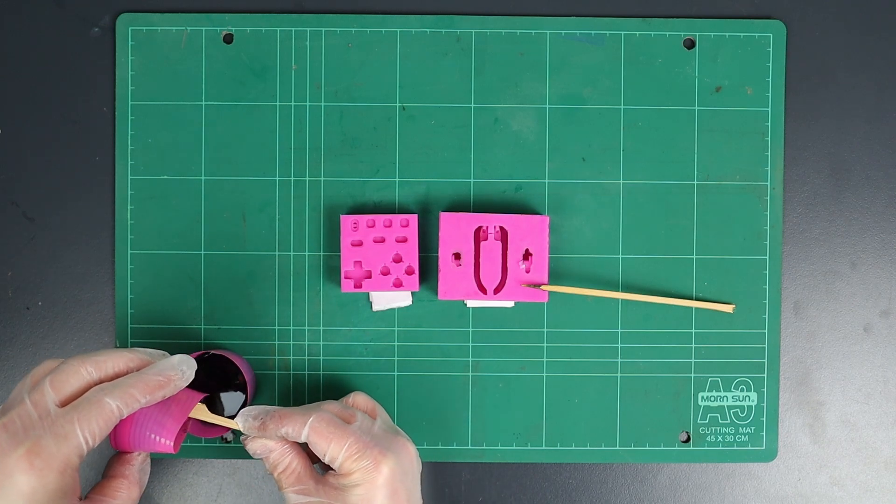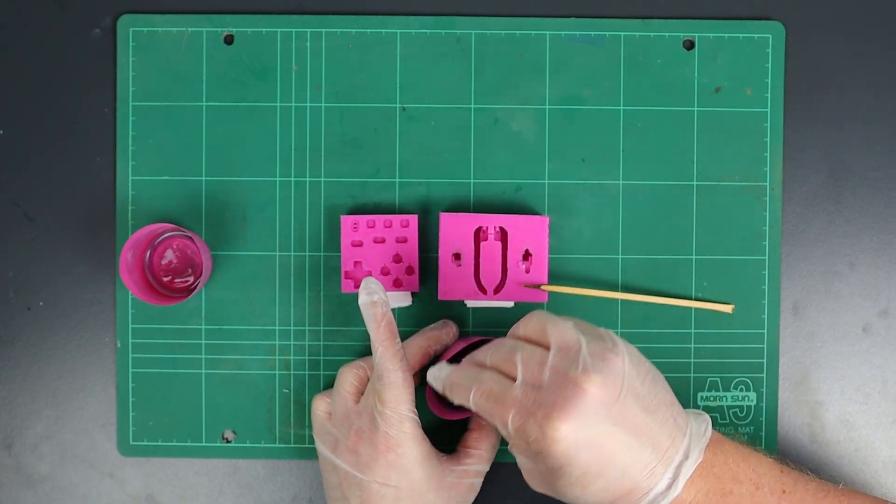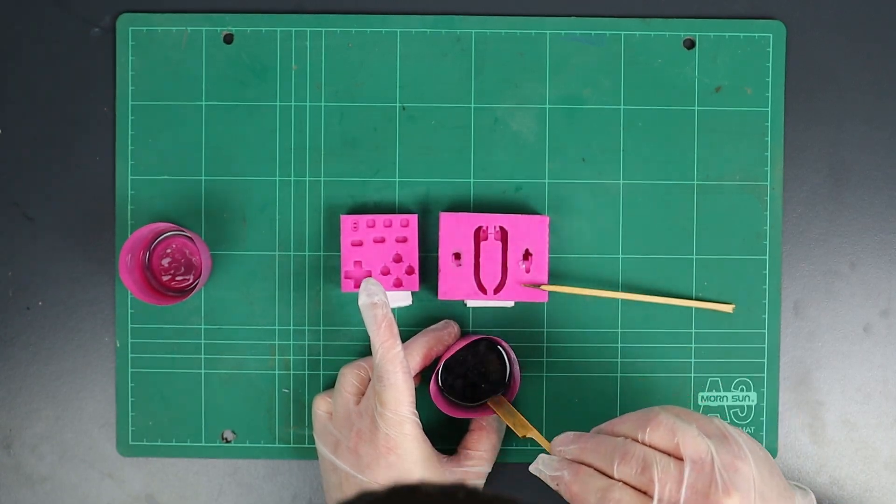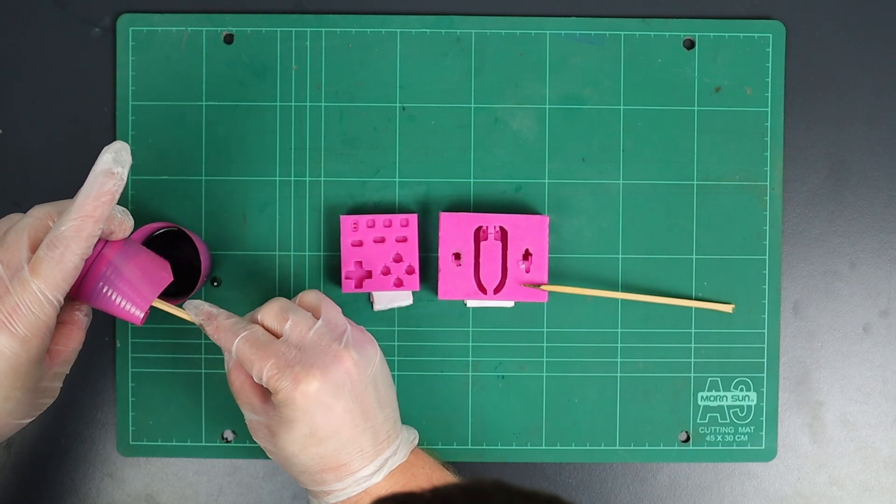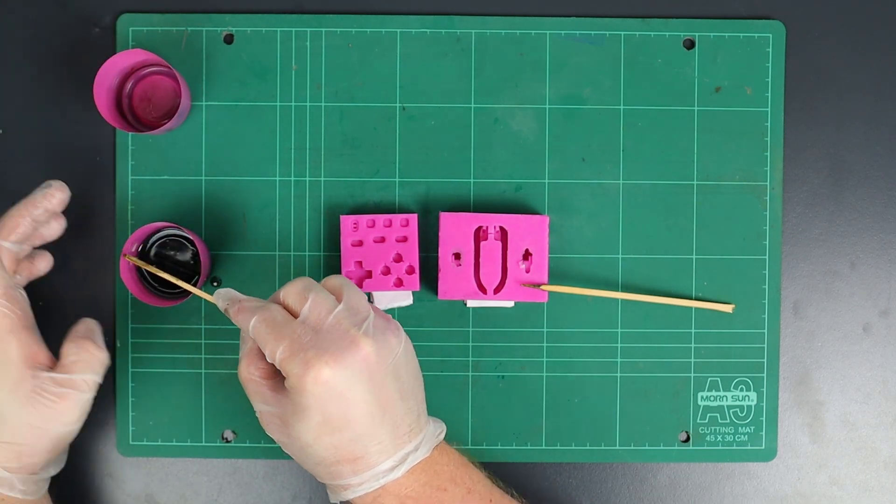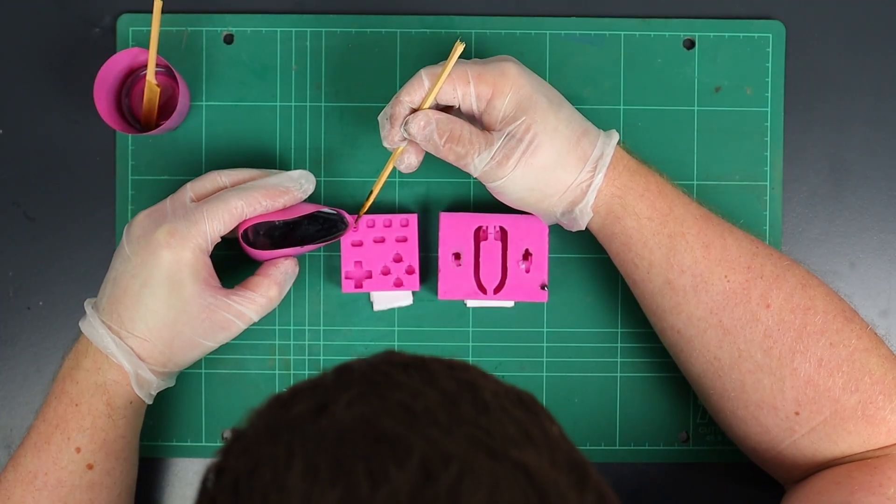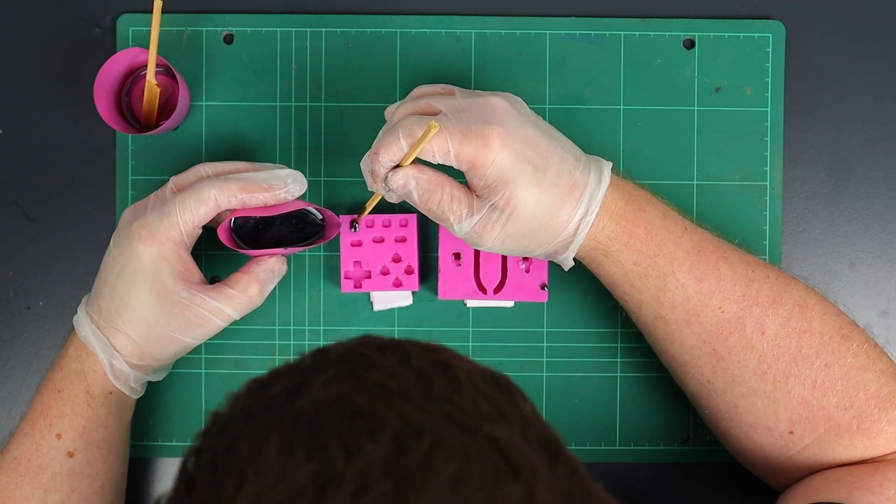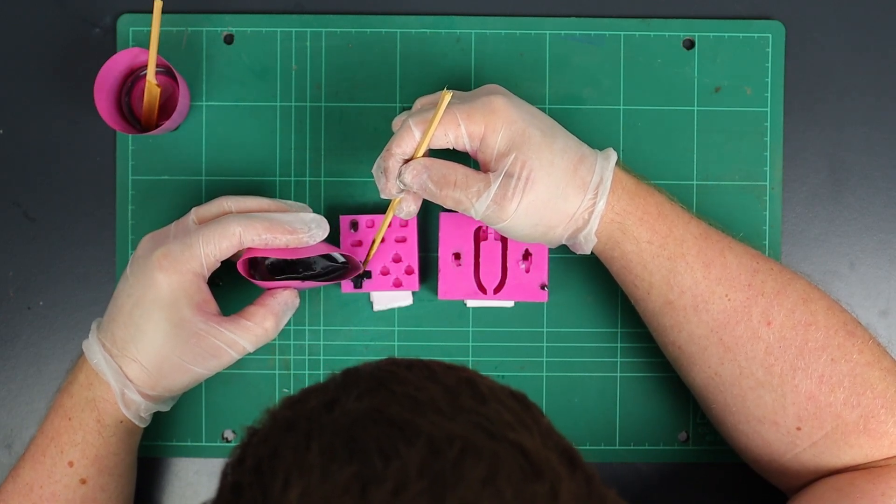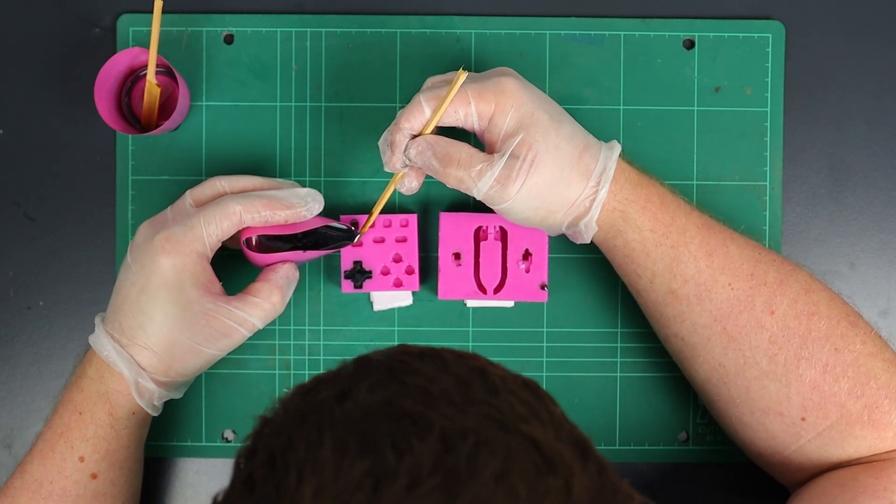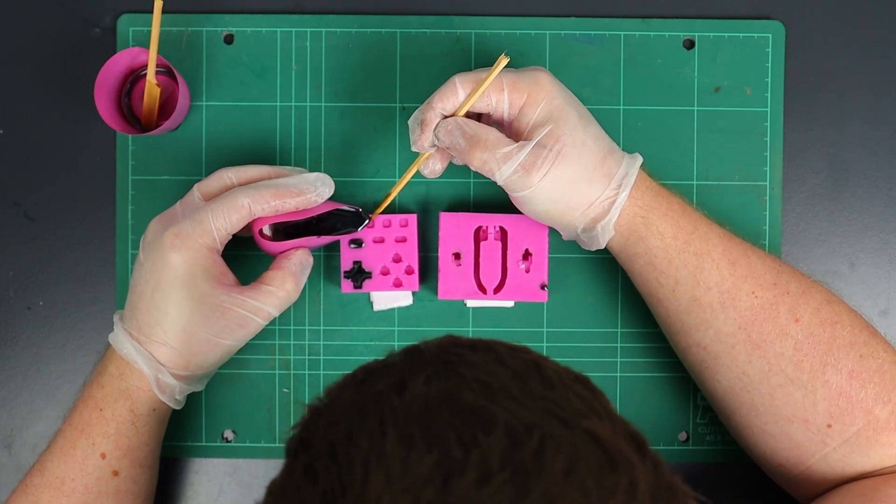Now that I've mixed everything well, I will pour the resin into the molds. I like to use a skewer to help guide the resin into the right places. I had another go at this later off camera and found that I could just scoop the resin up with the skewer and place it into the molds one drip at a time. It was a bit more time consuming, but I ended up with much less mess and better filled molds as a result. I've done my best to level the molds with some folded bits of paper, as if they don't sit flat the resin won't form a nice flat back for the buttons. It's important to fill the molds slowly to allow the resin time to fill in all the little details. I've found if you pour it in too quickly it will form bubbles towards the bottom of the molds and you won't know until you demold them. Now I just need to wait for the epoxy to set and I can have a look at the finished product.